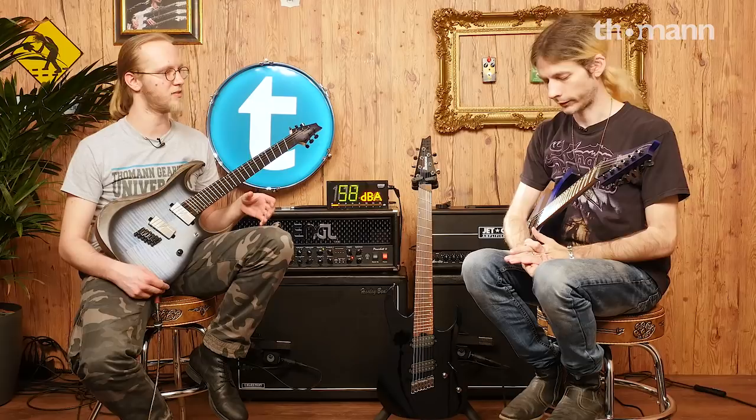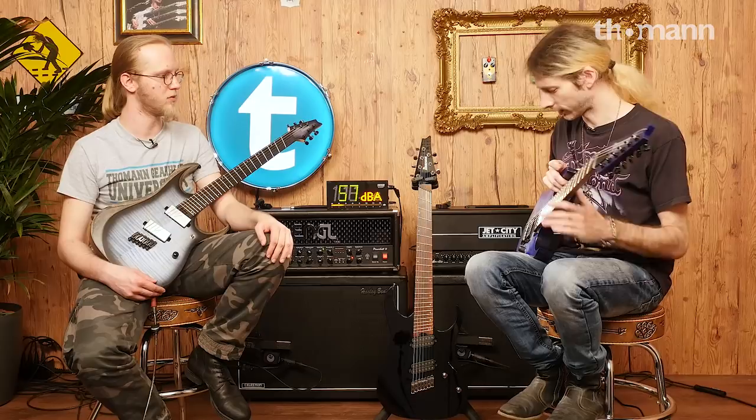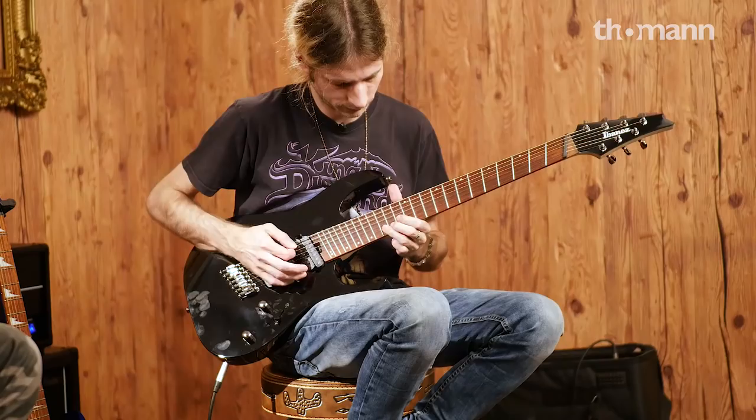It's incredible what kinds of clean tones you can get out of that thing and how much the different pickups affect the sound. Yeah, without using any effects myself. Incredible. Cool. So quite a versatile guitar, let me say. I definitely completely agree.